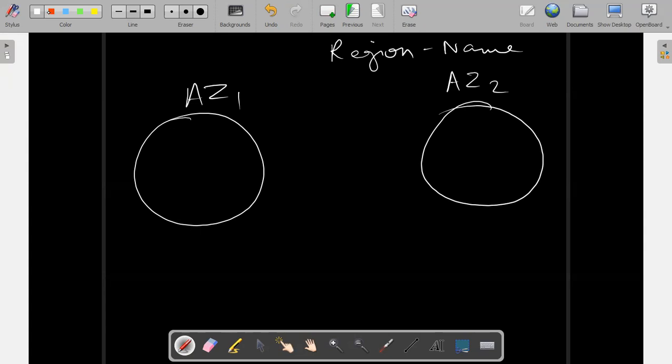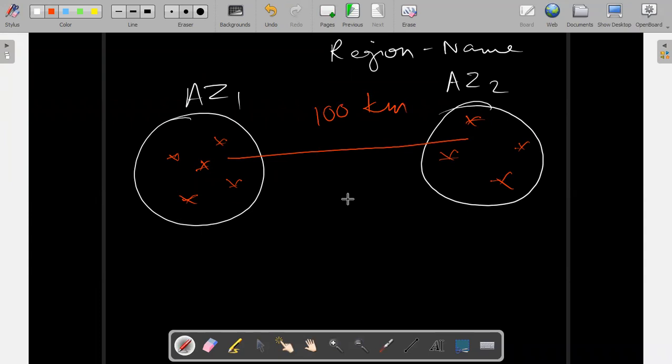So once again, what are they? They are nothing but clusters of data centers spread across. The concept of availability zones is that they are never placed together. They would be at least 100 kilometers apart.